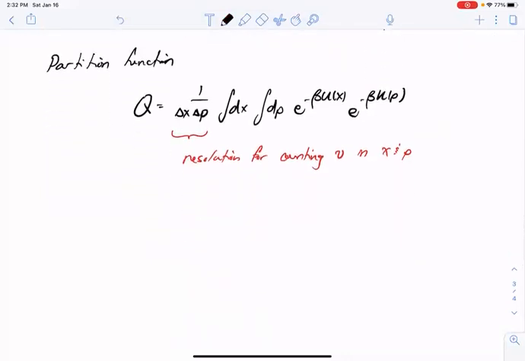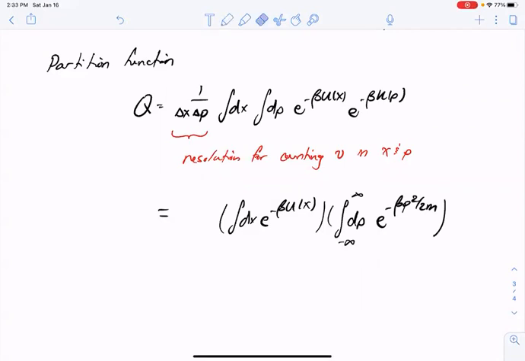That's an awkwardness that is inherited from classical mechanics. Because in principle, there is an infinite number of states along the x direction and an infinite number of states along the p direction. But saying that the partition function is infinity is not a useful statement. So we decide to, by fiat, introduce a resolution. Now, because I can separate those exponential factors, I can associate the integral over x with the factor associated with its potential energy, and separately the integral over p with its kinetic energy.